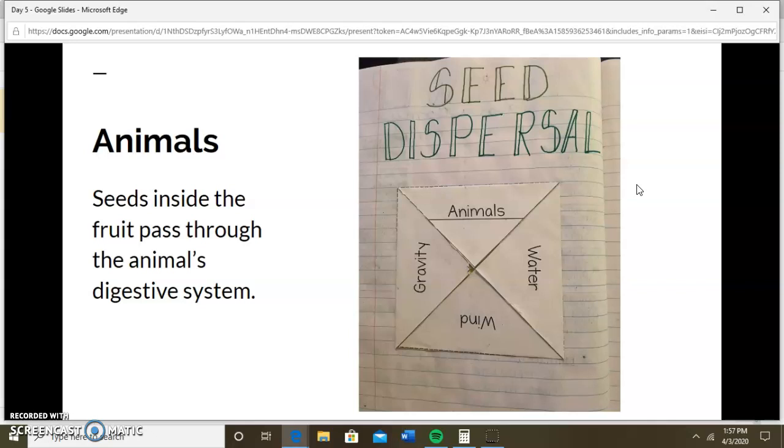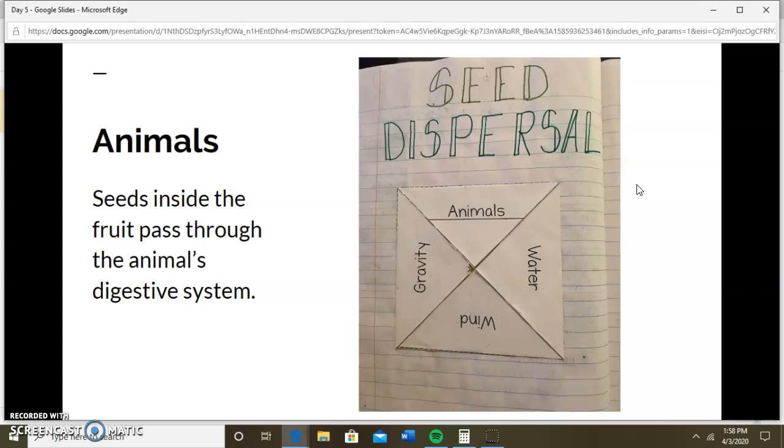So if an animal eats a piece of fruit that has a seed in it, the seed then goes into the digestive system of the animal, and then the animal will end up dispersing that seed at the end of their digestive system to wherever they ended up. So say a deer ate a piece of fruit that had a seed in it.